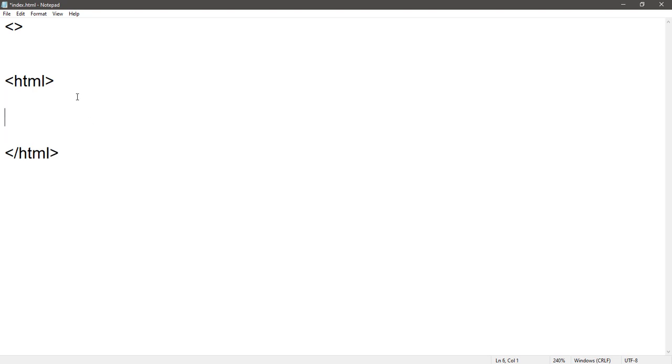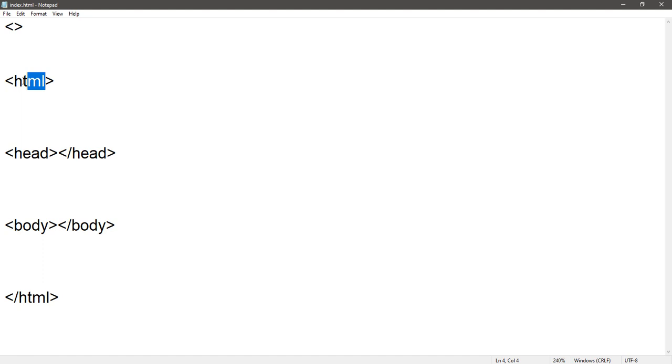Inside the HTML tag, we have two other tags, a head tag and a body tag. Now, angle brackets, these are tags.